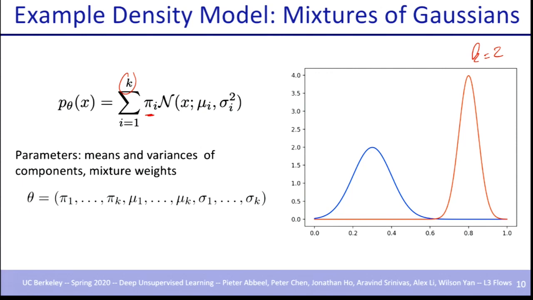That is the probability that, when you draw a sample, it would come from that specific Gaussian i. And then each Gaussian has a mean and a variance. If you plot this out, the total distribution would be the weighted sum of these Gaussian distributions. Here, one is pretty much 0 where the other one is non-zero, so it would just be this thing over here that is the overall density. And so theta would be the weights, the means, and the standard deviations.